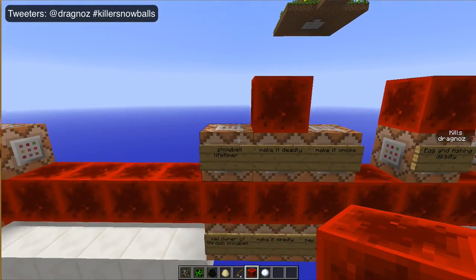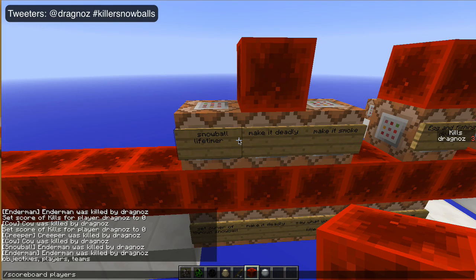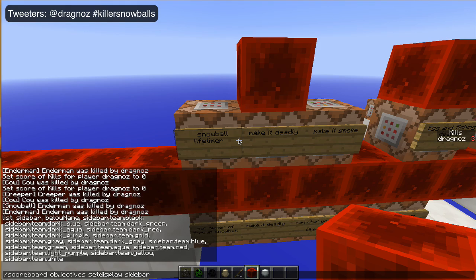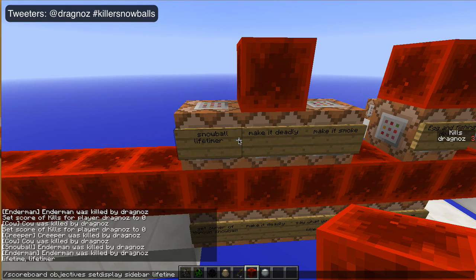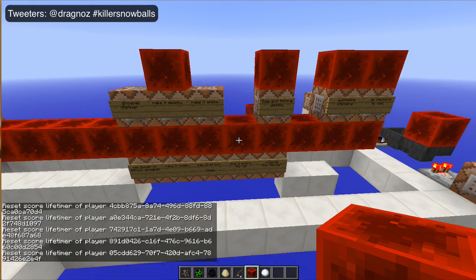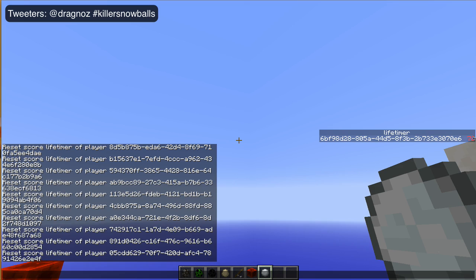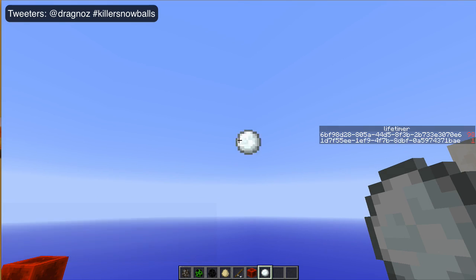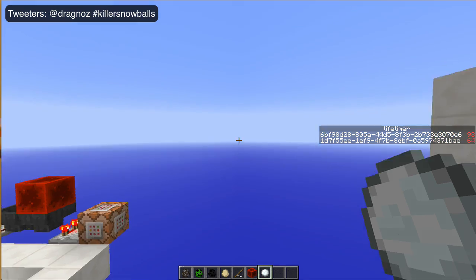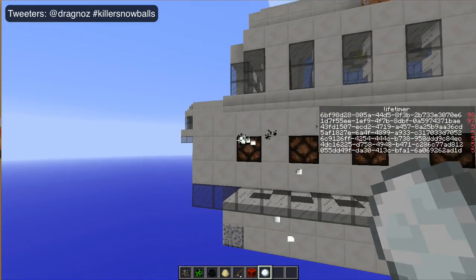First thing is every snowball in the world gets a life timer score. So if I go scoreboard, objectives, set display, sidebar, life timer. So every time, let me just quickly clear this scoreboard. Players, reset, start, life timer. Okay, so every time a snowball is thrown, you'll see that it actually has a lifetime score on the sidebar, and that'll continue ticking up until the snowball either disappears into the void, or it smashes against something. So you'll see, when it smashes against something, it disappears as well.